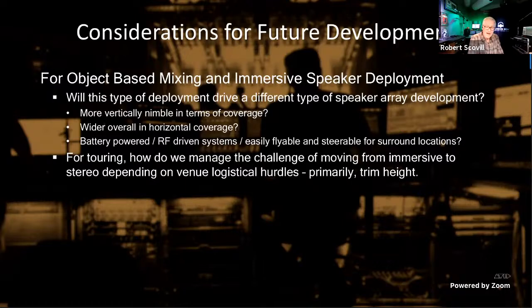So even if we're out mixing immersive, we show up at the festival, we have to be able to easily get back to stereo in that situation, right? How do we manage that on the console? Maybe the immersive spatializer handles that feed for us. There's all kinds of possibilities there. One thing is for certain: we're going to have to manage it. It's something we're going to have to deal with.